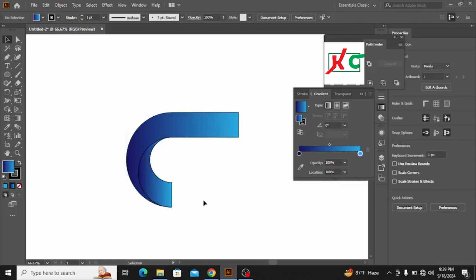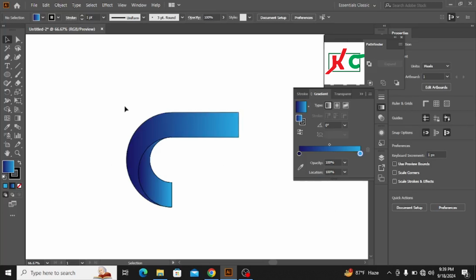So friends, if you do not know about the gradient tools, I will show you how to use and how to create the gradient. What is the gradient? I will do it in the next video. So right here, you see, it's happened.